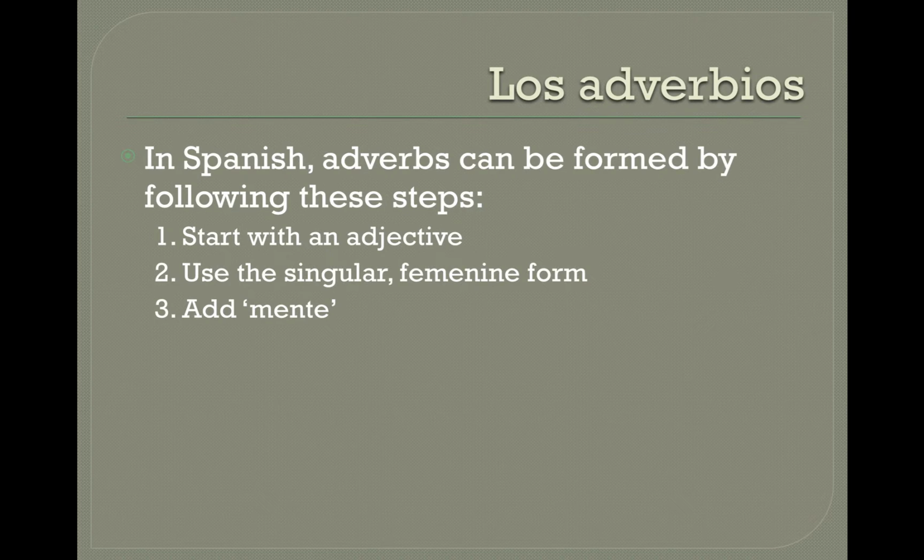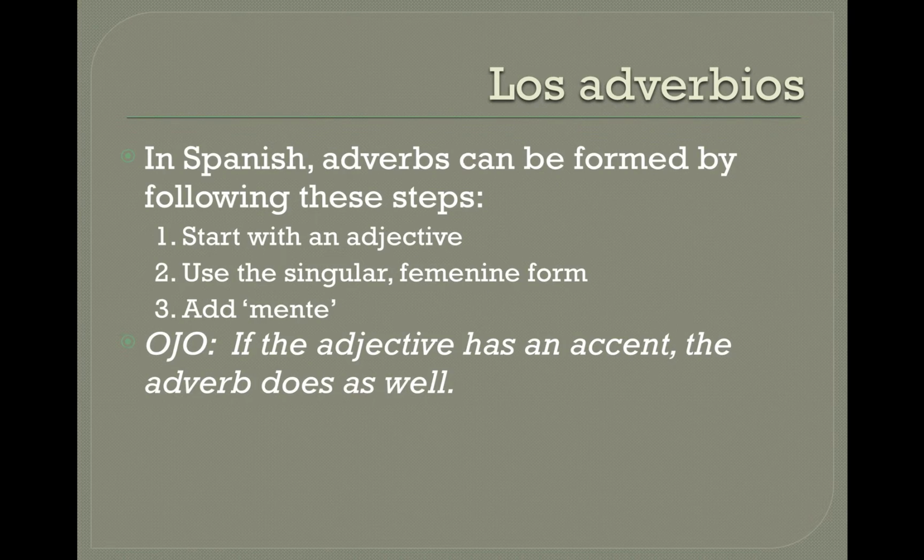In Spanish, adverbs are going to follow these steps. You're going to start with an adjective. You're going to change it to the singular feminine form and then just add mente. Imagine mente to be the Spanish equivalent of the "ly." And be careful, if the adjective has an accent, the adverb does as well.